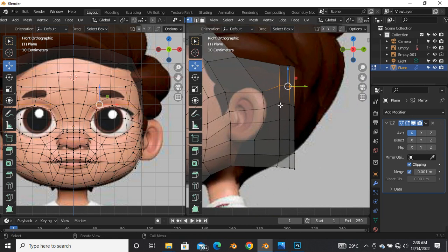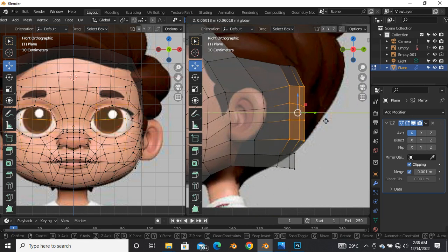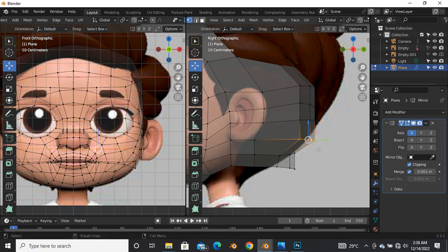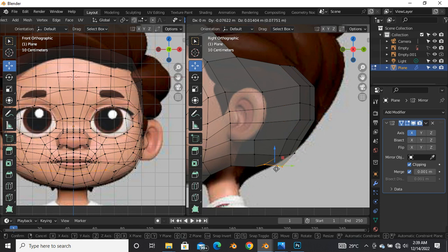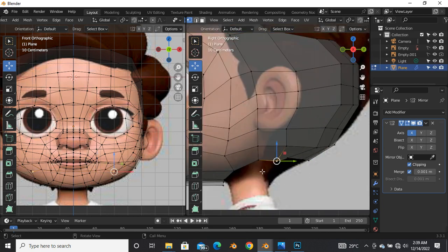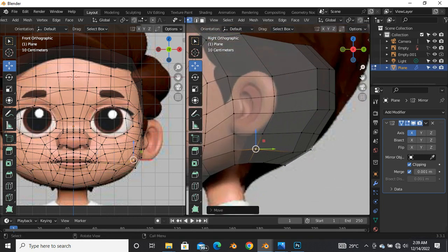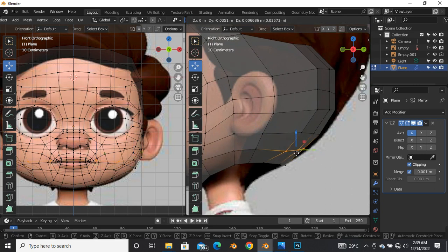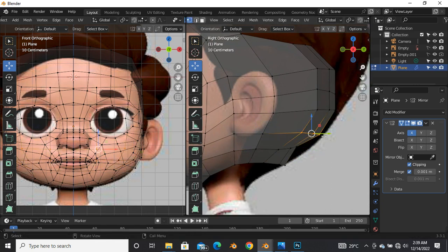So I'm going to do something very simple now. I'm just going to select all this and I'm going to push backwards for it to look like the shape of a head. Because I can't see my head properly in the reference image, so I'm just going to improvise and make this very simple.